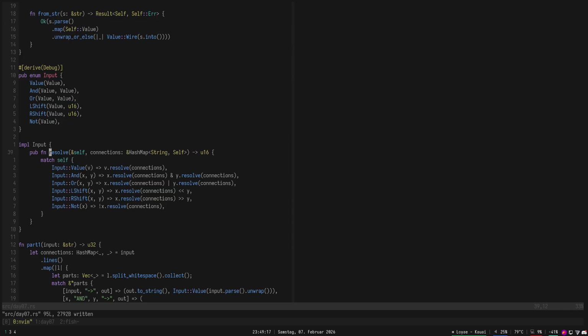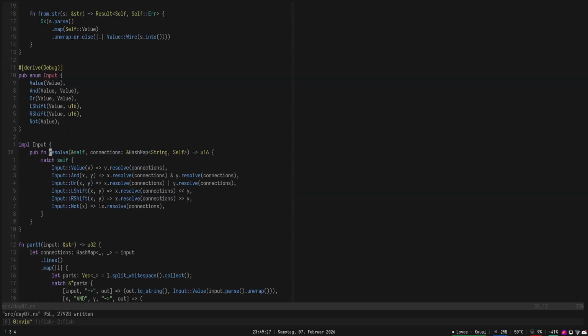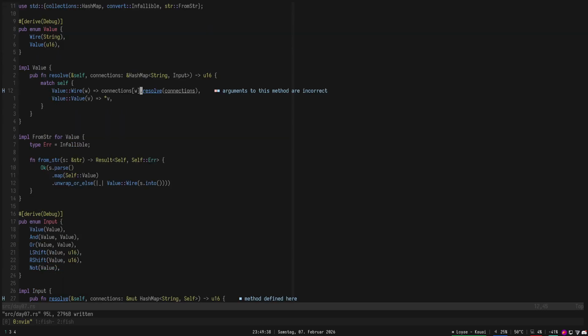Yeah, so I guess a big thing we can do here is after we've resolved something, we need to cache it. We need to do effectively memoization. Although an alternate method to memoization that we could do, this needs immutable reference. Immutable borrow later used by call.